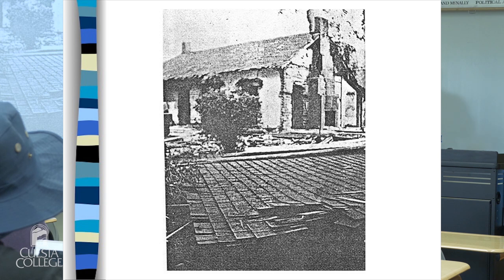1940, war in Europe, war in Asia. The military was expanding dramatically. The only peacetime draft in American history had been passed. And by right of eminent domain, the property was taken by the U.S. military, and what had been Camp Merriam, now Camp San Luis Obispo, first established in 1928, expanded throughout the entire Chorro Valley, all the way up.